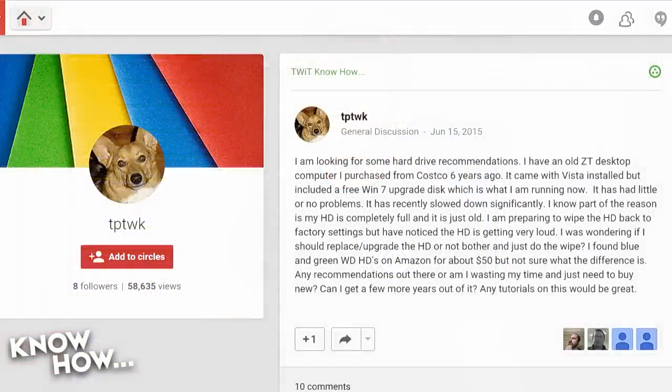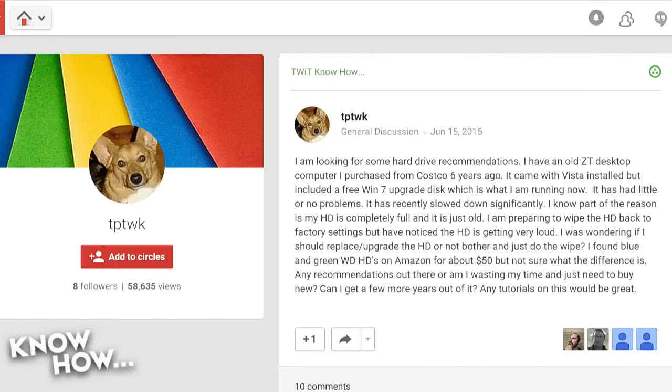All right, so we got TPTWK. I'm guessing that's a handle, not a name. Old computer, new drive. I have an old ZT desktop computer I purchased from Costco 6 years ago. It came with Vista installed, but included a free Win 7 upgrade disk, which I am running now. It has recently slowed down significantly. I'm preparing to wipe the hard drive back to factory settings, but I have noticed the hard drive is getting very loud.